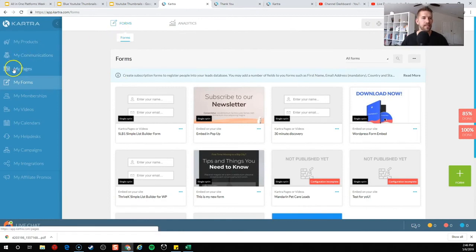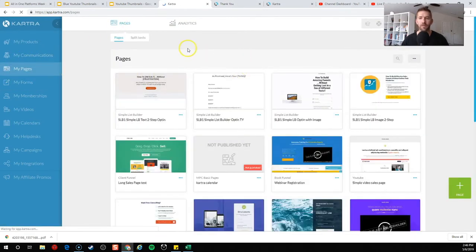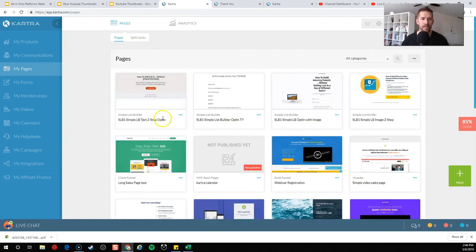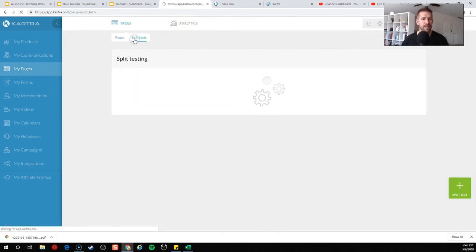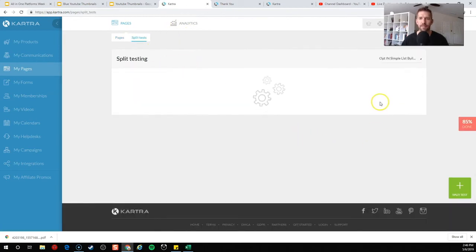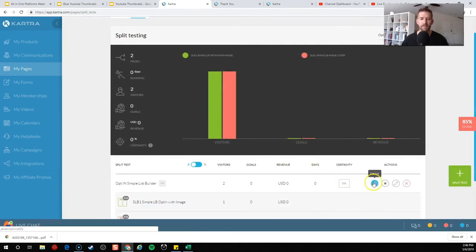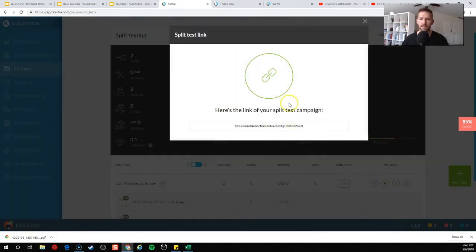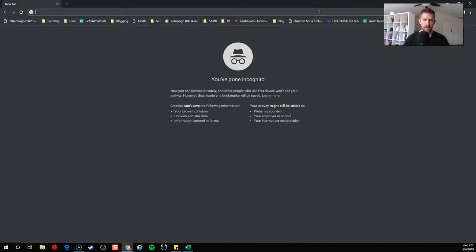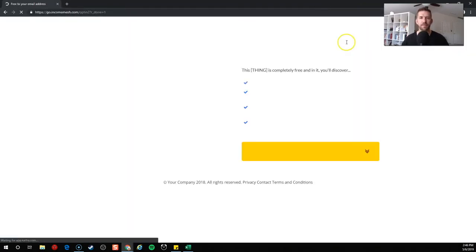We have to test. So now let's run through this funnel. Again, we're building this all together in like 30 minutes. So I want to go to my split tests because that's how I set it up, and get just my starting place because I forgot the link. Okay, opt-in, list builder, simple. Here's our link. Now let's run through this together just to show you how easy it is to set up a full funnel.